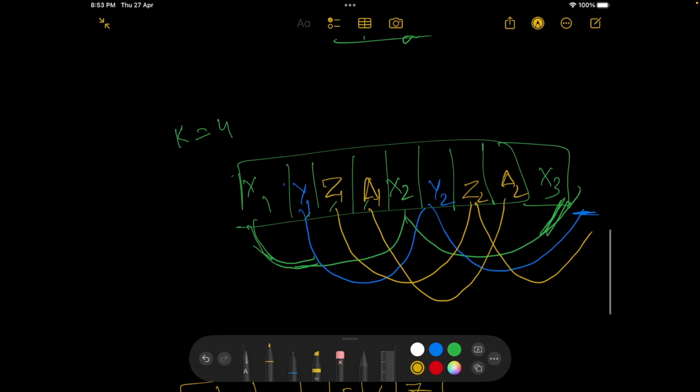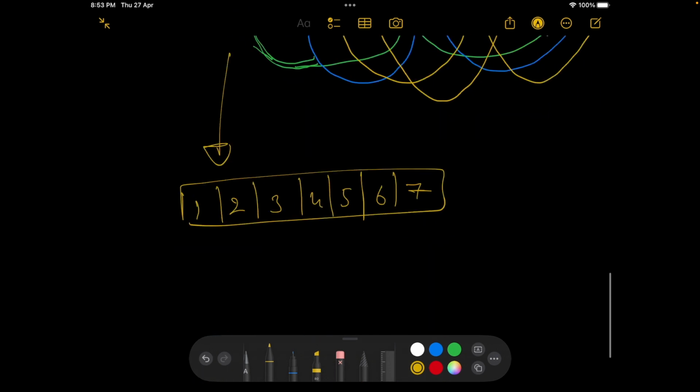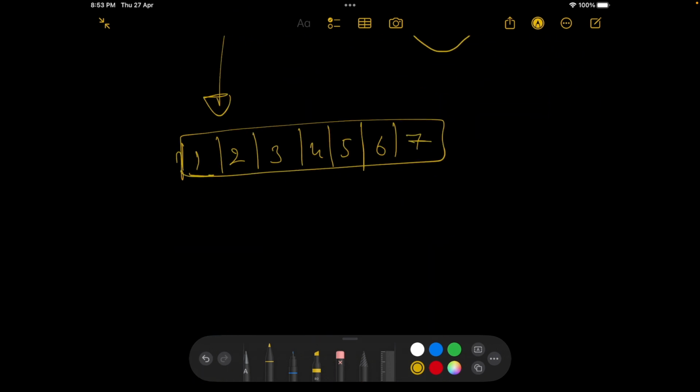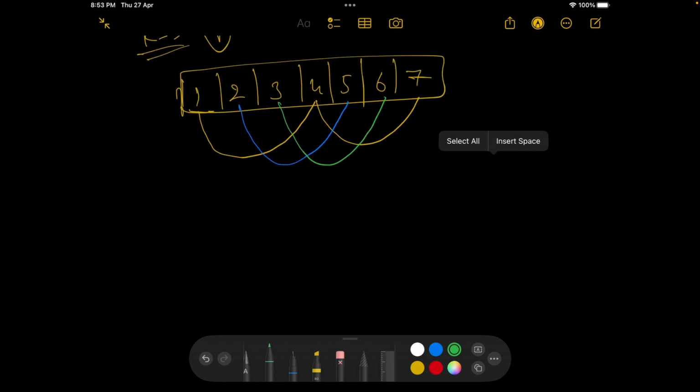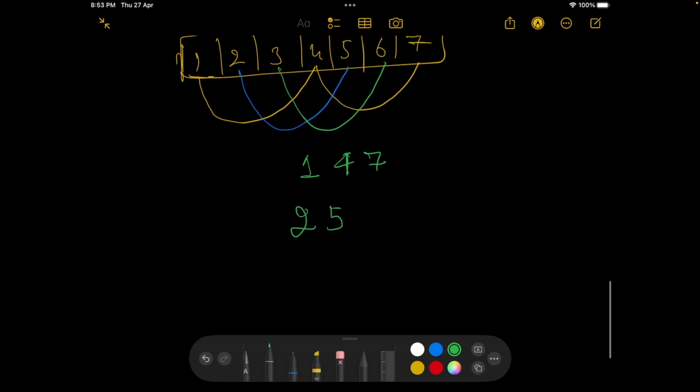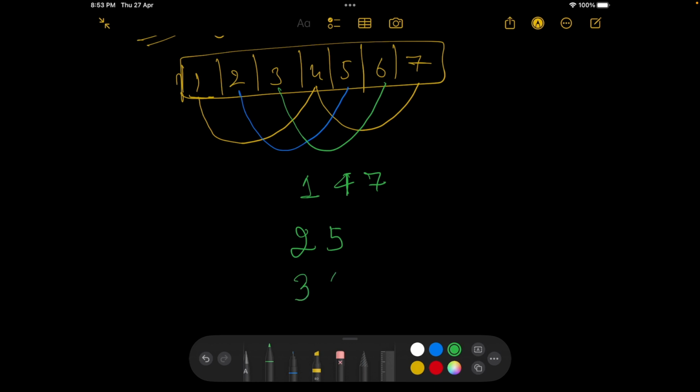Now, if I perform the similar operation over here, I can say that these were interlinked. So let's say over here now k is 3, just taking a random value, you can take anything. So basically these would be connected, similarly these would be connected, and similarly these would be connected, correct? Now if I rewrite these connected components, I get 1 followed by 4, and then 7. I also get 2 followed by 5. I also get a 3 followed by a 6. So these are the 3 arrays I get.